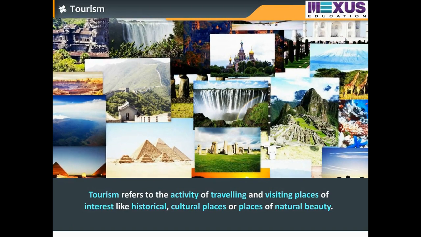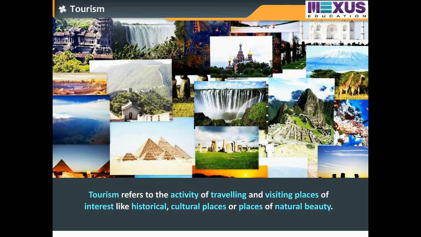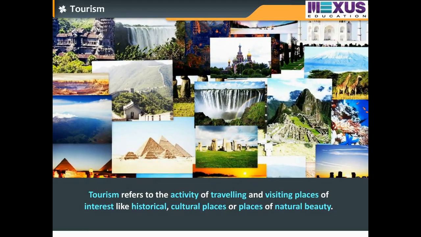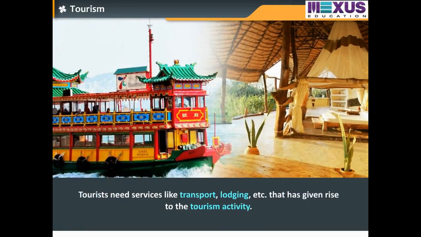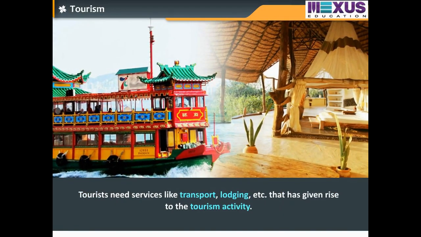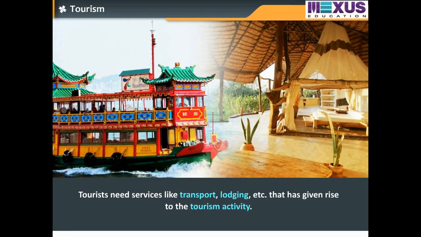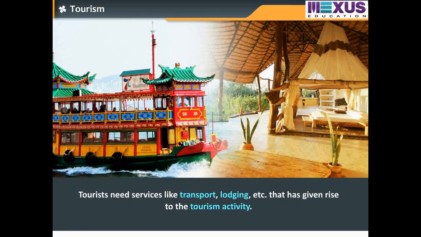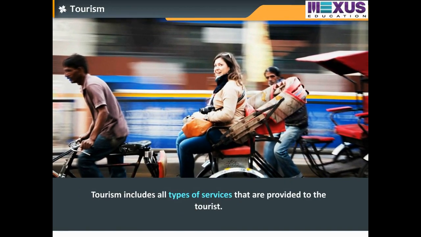Tourism refers to the activity of traveling and visiting places of interest like historical, cultural places or places of natural beauty. Tourists need services like transport, lodging, etc. That has given rise to tourism as an important tertiary activity. Tourism includes all types of services that are provided to the tourist.